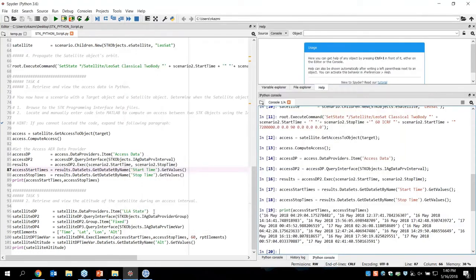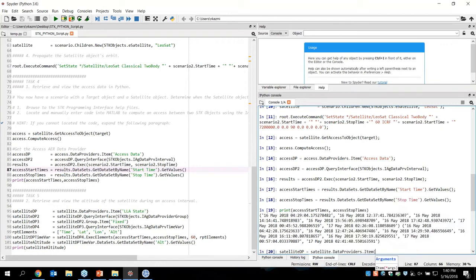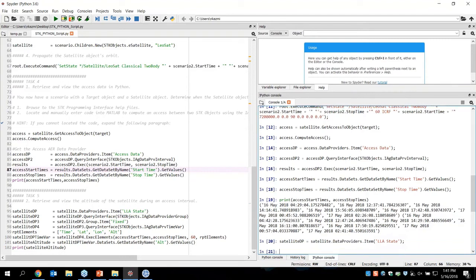So in this case, I'm going to pull out data about my satellite. So my satellite, creating a variable that's satellite DP, to my satellite object's data providers. And the information I'm interested in this situation is my LLA state. Once again, you can choose any sort of data provider categories to pull out your data. All right, the next line here is how we identify which subgroup it is. So this one will pull data from one of those subgroups, and that group is going to be the fixed item.